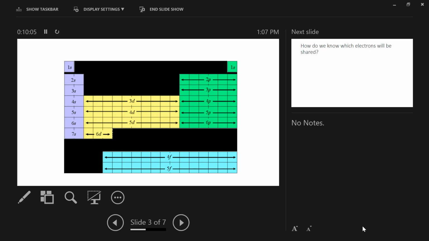And so I want you to think about this using the context of saving up money to buy something. Have you ever saved up money to buy something? When are you most interested in saving the money? When you're really far away from what you want to buy, or when you're really close? When you're really close, right?